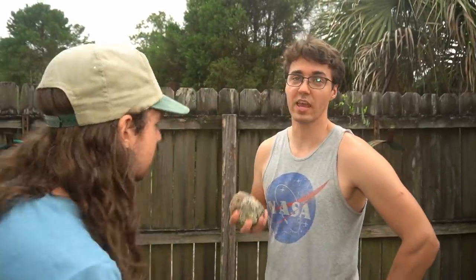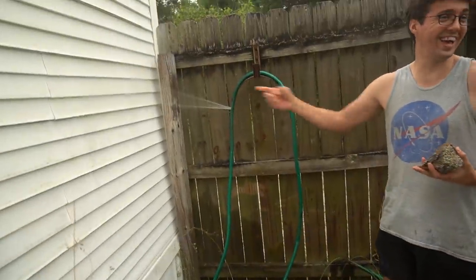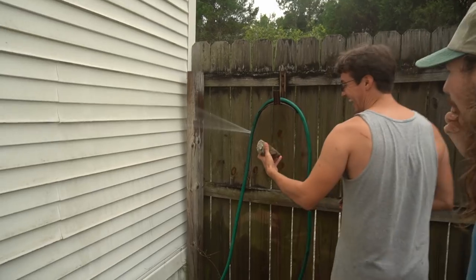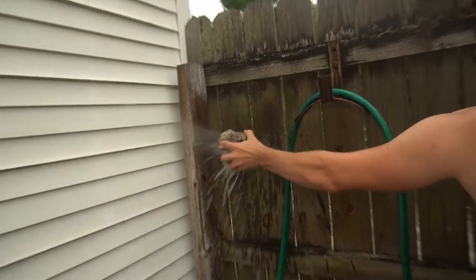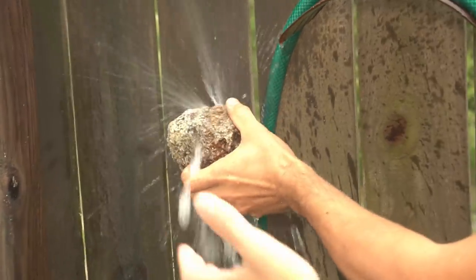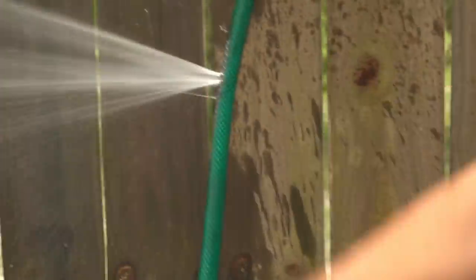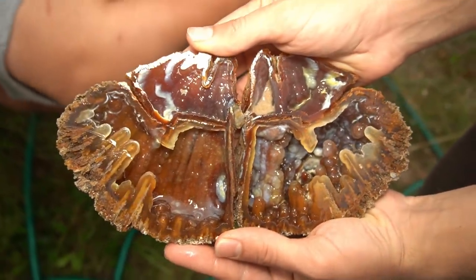So this place we've been staying has a high-tech rock cleaning area. Right there. Whoa! Yeah. Perfect. Oh, what? Oh, what? Yeah. Let's see. Oh my God. That cleaned it out so good. Cool. It actually worked out really well.